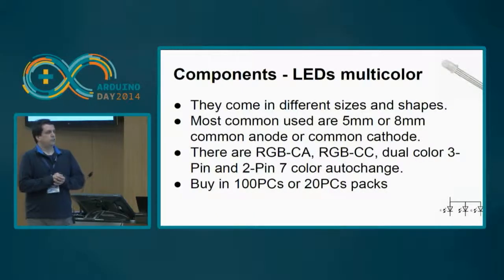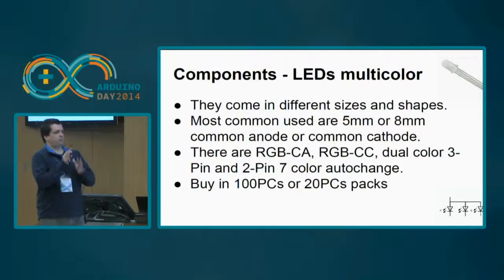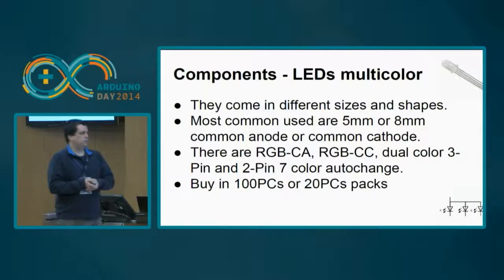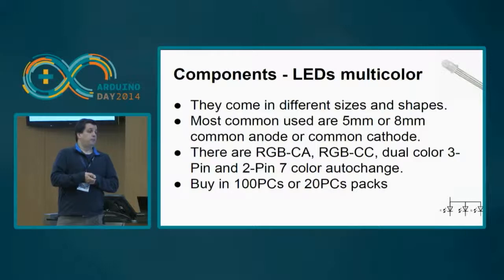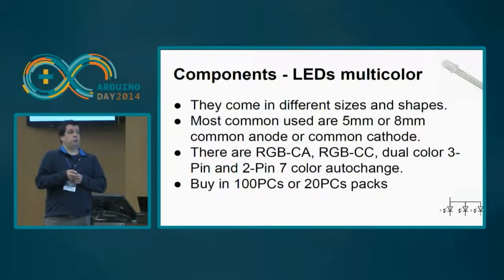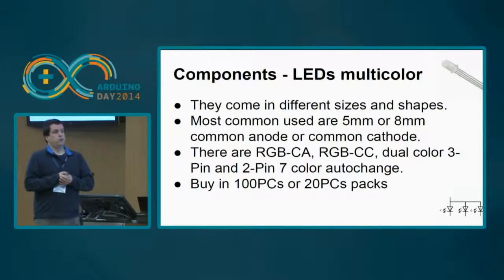Then you have the multicolor LEDs. There are at least four types of multicolor LEDs. They also come in different sizes and shapes. I haven't found any 3 millimeter ones yet, so the most common ones are the 5 millimeters and the 8 millimeters. The most interesting ones are the RGB LEDs. They come in two types: common anode and common cathode. It means they either have one common power, or they have one common ground. They are interesting because, with the proper programming, you can use PWM to give a very large spectrum of colors in one LED.